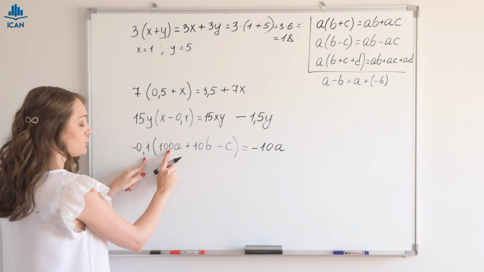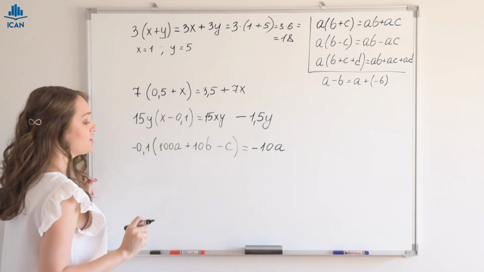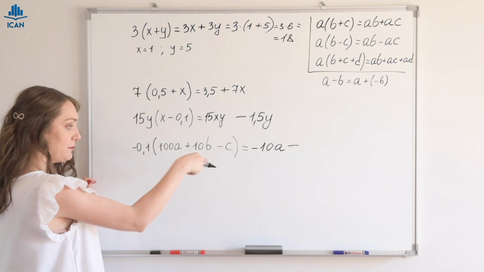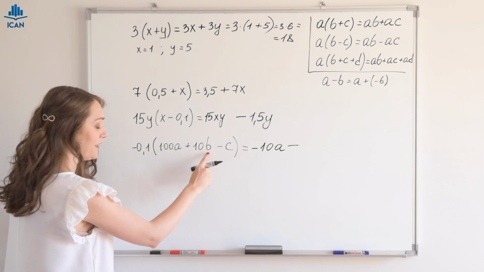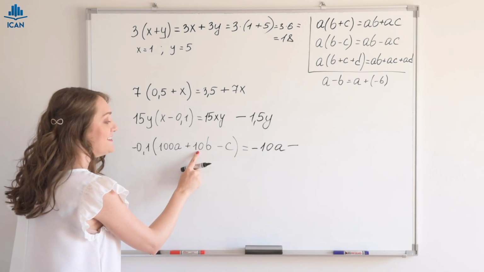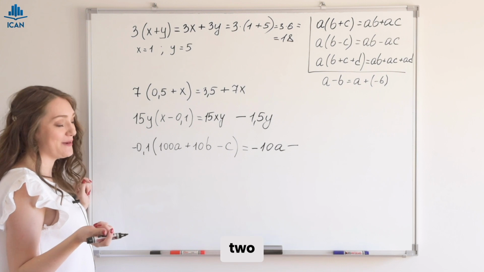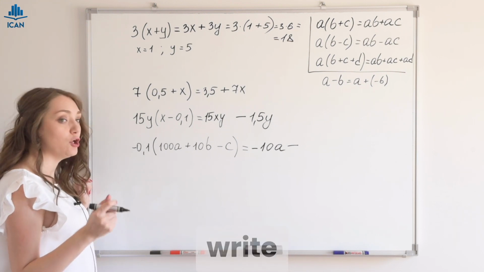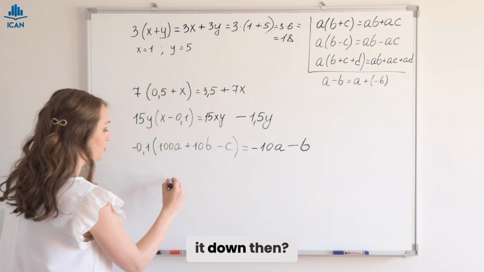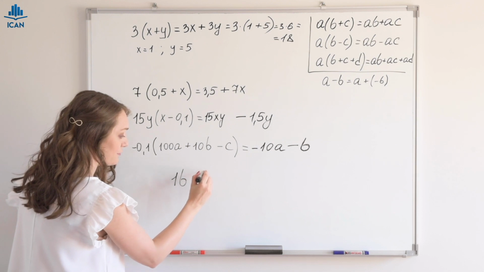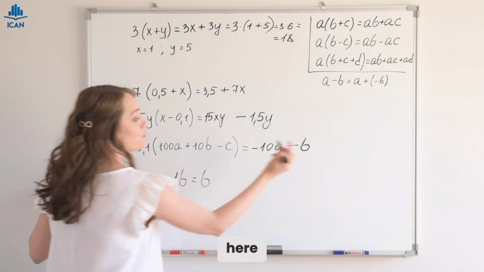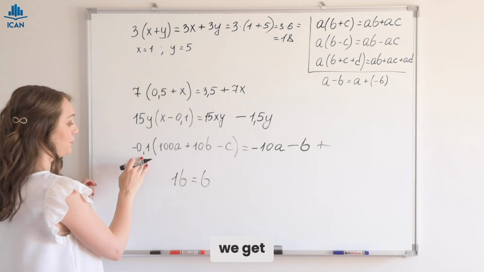Minus 10a. Here also, we need to change the sign, minus plus. Hence we change the sign to minus, then 10b. We move the comma, here we get 1b. But when we write 1b, we say we write 2b, 3b, but we don't write 1b, we just write b, it's the same thing. Why should we write it down then? It's a waste of ink and we'll end up with a positive here, because when we change the sign, we get 0.